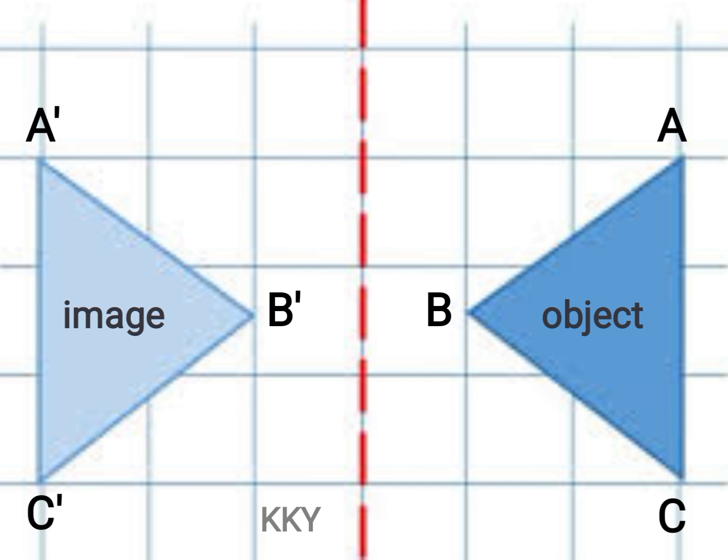Here we have an object and the image. I'm sure you're wondering, how did they get the image? For clarity's sake, the object is the original shape. The image is what we get after the reflection has taken place, after the transformation has taken place. So let's figure out how they got this image. Very easy. All you have to do is go to the corner of each shape and count the distance of each corner from the mirror line. Then count the same distance on the opposite side of the mirror line, and there you get where you reflect it. Let's start with A.